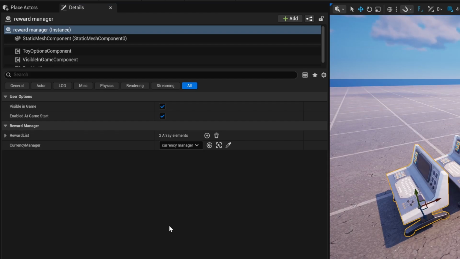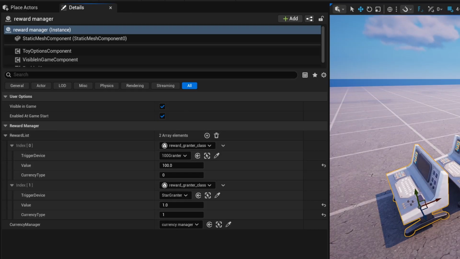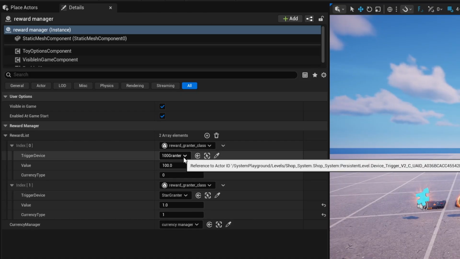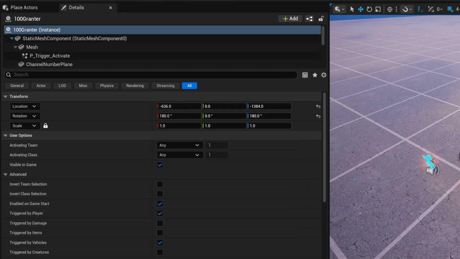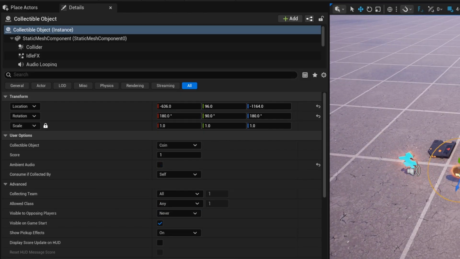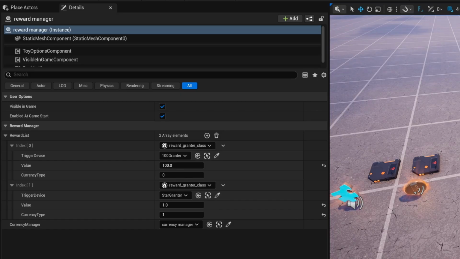And finally, I didn't talk about this one, but the reward manager, this is included in the package because what if you want to get money? So this works with the cost system. So the reward manager is the way your player gets their currencies. And I'm using triggers here because maybe you want to reuse the reward multiple times. So let's say I have this coin and I want to have 100 of them. They can all be tied to the same trigger that grants 100 gold. So that's a cool way that you could kind of organize your stuff.